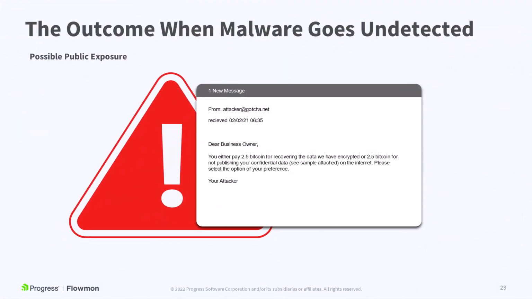The result is the same at the completion of every successful ransomware attack. The attacker demands to be compensated in return for your sensitive and now encrypted data. Flomon was able to detect the malware's anomalous behavior as soon as it started to communicate on the network. The alerts it provides could have led to a SecOps engineer stopping this attack in its infancy.